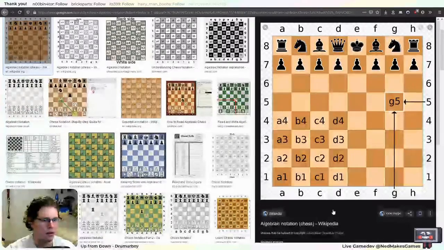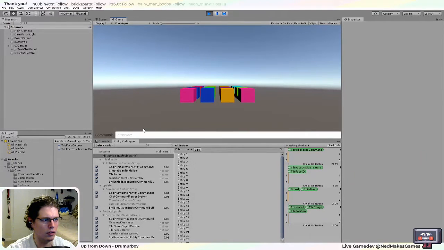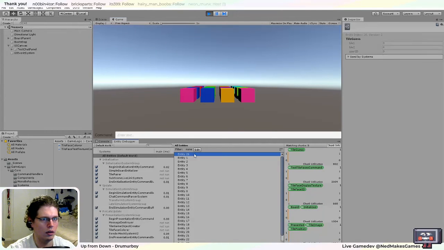Now, according to this, A1... Okay, so I was doing A1 and A2, so since we have a board width of 4, it should be 0 and 4, which I think was right, what we got before. Yeah, so 0 and 4, and now let's try A1 and B2 should be... Well, let's do B1 and B... or B1 and C1, that should be 1 and 2.